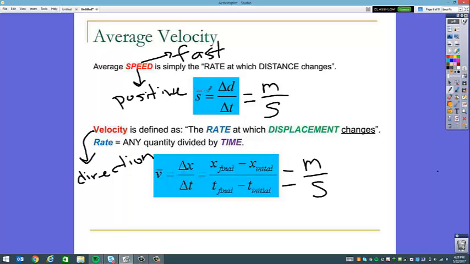The line that's over your speed and over your velocity just means that you're finding an average. It's a little shortcut that we use in physics. Instead of trying to write AVG or something like that next to things to label it, you can just put the line over it. That means average.